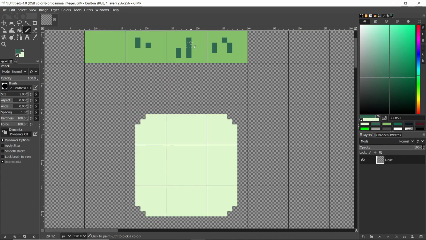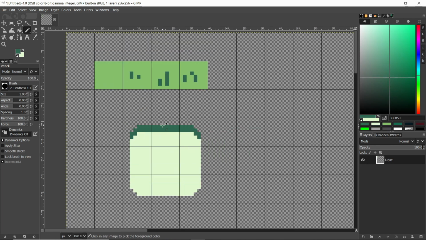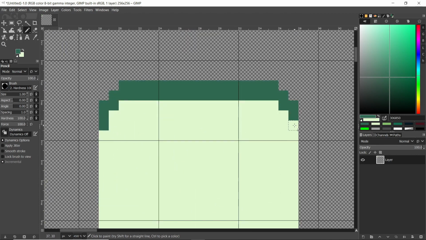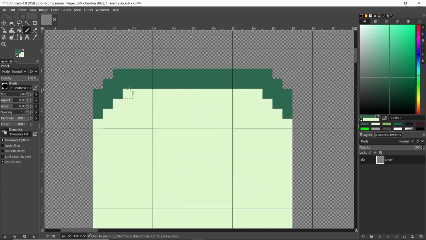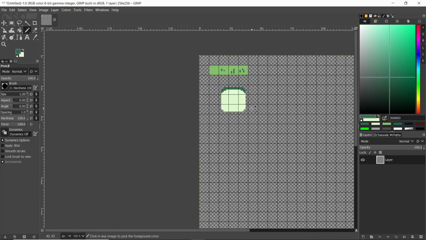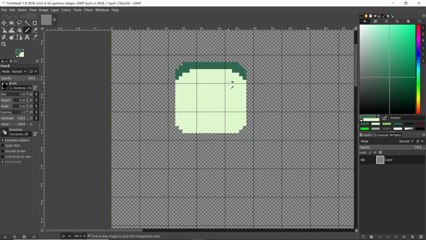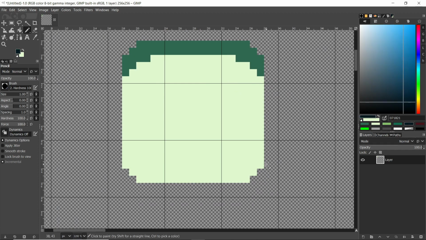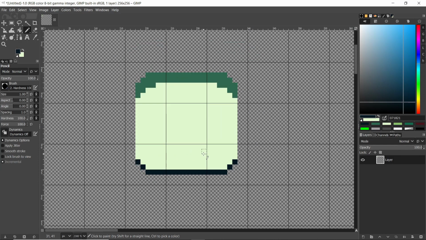So knowing that this is a green here, I'm going to use some green here, and I'm going to create like an edge, like a boundary, as if there is an edge to this. I could even increase this a bit more, maybe even a bit more, just to give it some shape. And now at the bottom, I'm going to use a black line. And often black lines are used to denote between different shapes entirely.